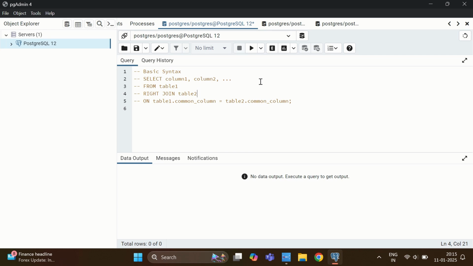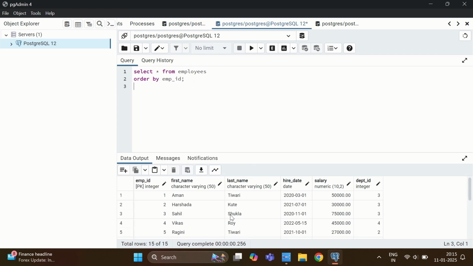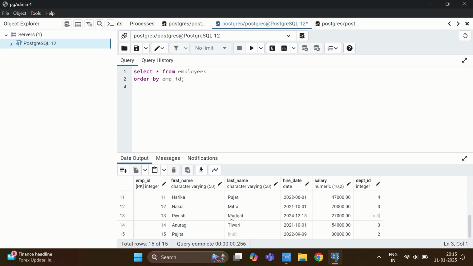So as you know, we have two tables, the employees table and the departments table. First let me show you those. If I go to the employees table first, you can see we have a total of 15 records, and we know that for one employee ID, which is 13, there is no department ID mentioned. In our inner join, this row got missed because there is no match in both of the tables, but the employee number 13 record was coming when we used left join, because left join includes all the rows present in our left table.